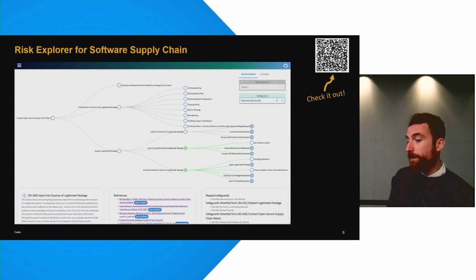You can check the entire expansion of the tree either in the tool or in the paper, or we can discuss it at the coffee corner.